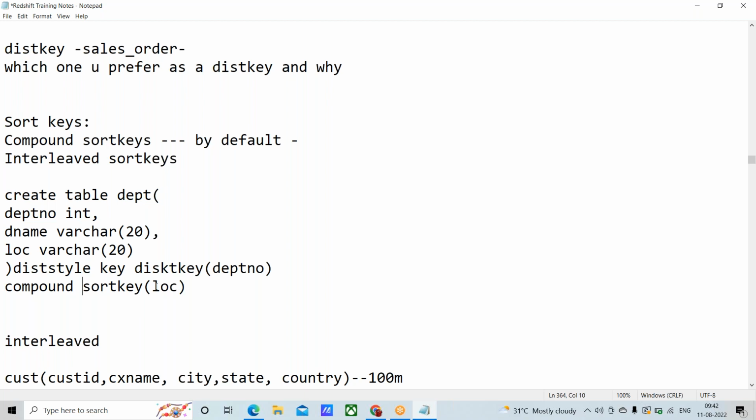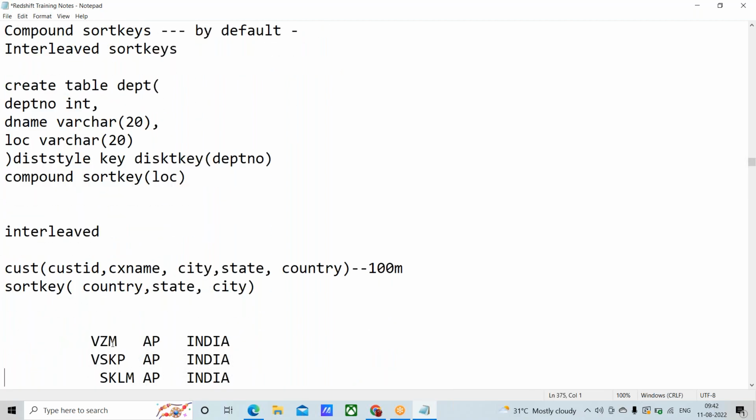So then the next type of sort key is interleaved sort key. In interleaved sort key, what happens is, see here, a sort key is given based on country, state, city. In interleaved sort key, it will give priority to all the columns with equal weightage.